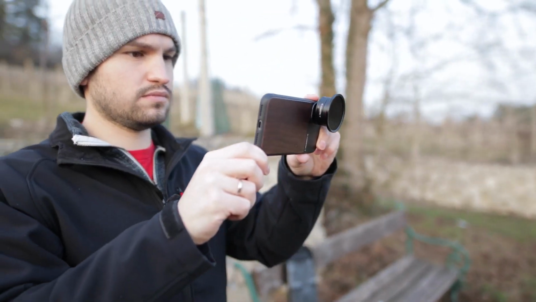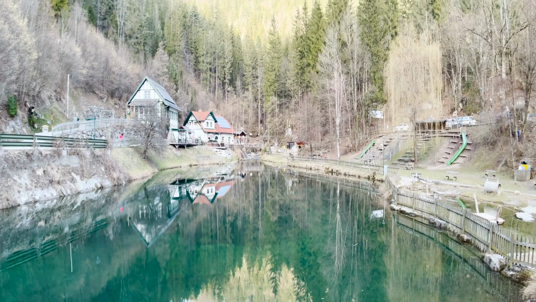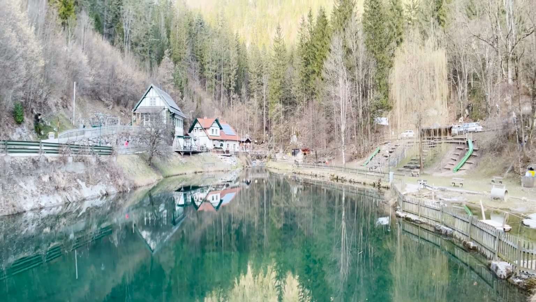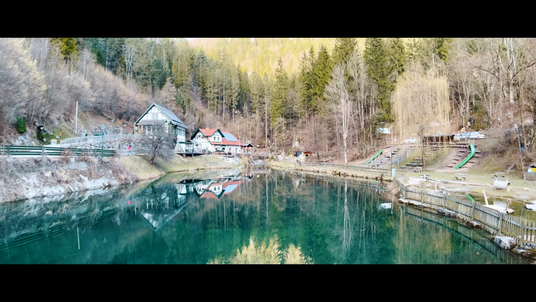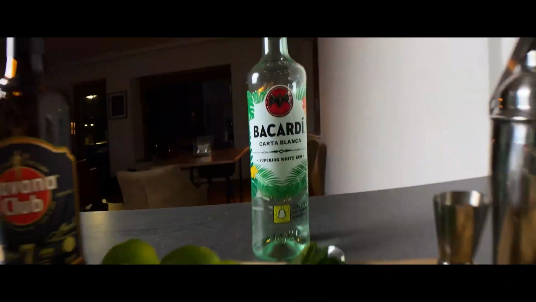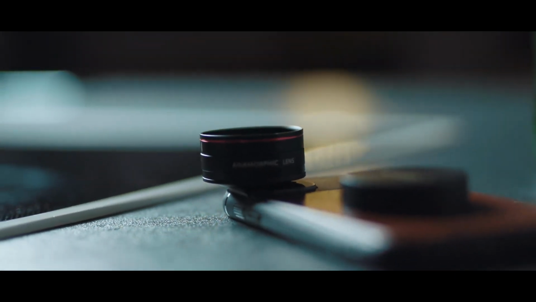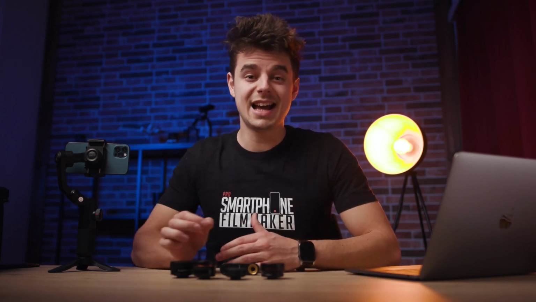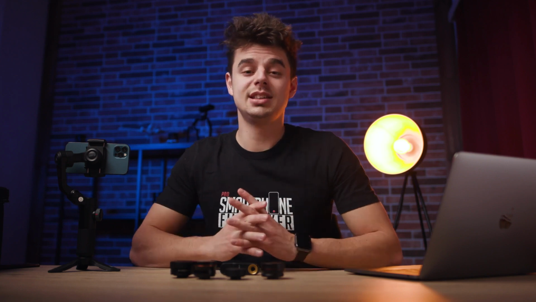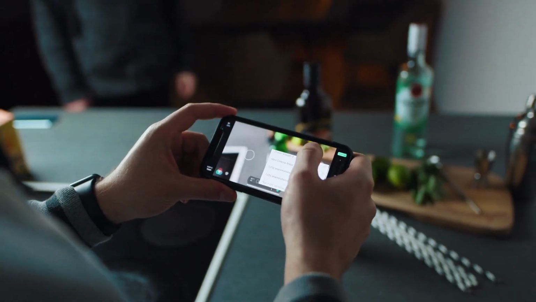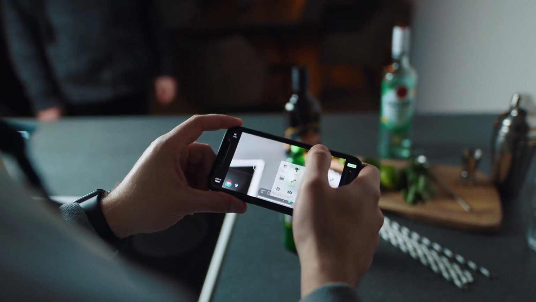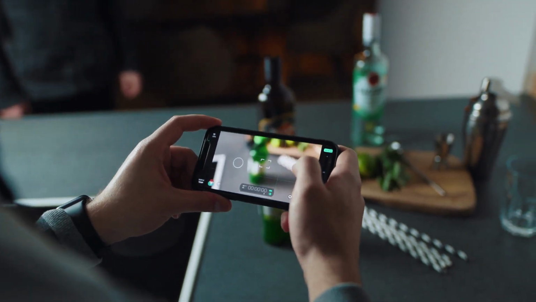An anamorphic lens will basically stretch your image and will look very weird straight out of camera. But if you de-squeeze it in post-production or in real time with, for example, Filmmaking Pro, you do get a proper widescreen field of view. And this is truly awesome. And with this little piece of gear, you can get a proper 2.35:1 aspect ratio that you usually see in the movies. So as you probably have already noticed, I'm really pumped and hyped about this anamorphic lens.